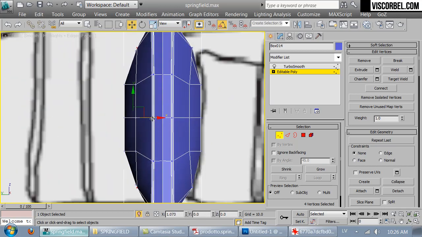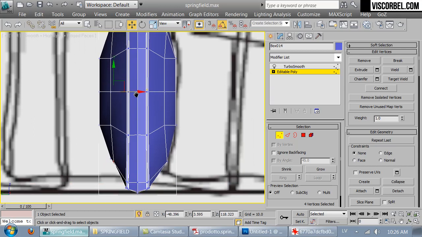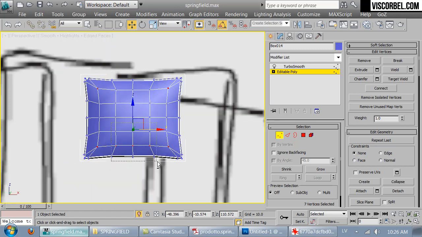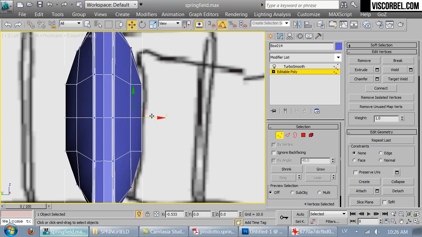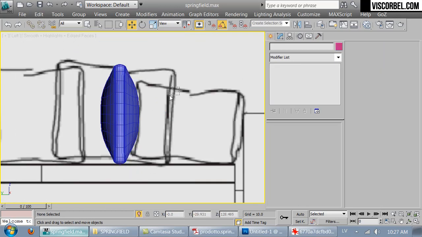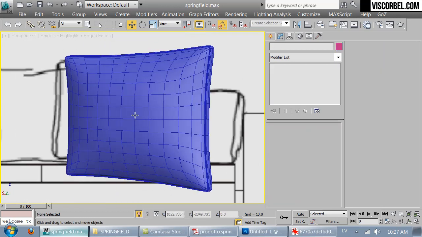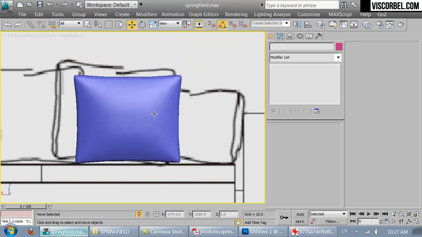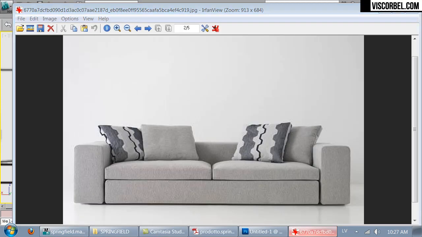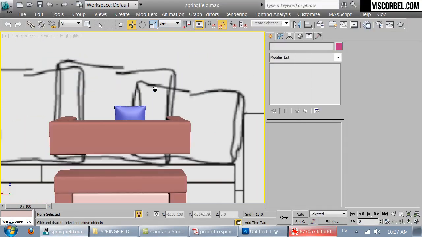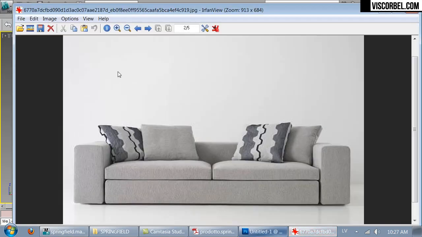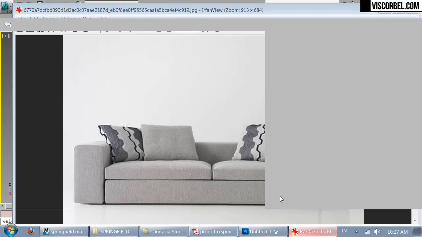And let's move the corner vertices back to the center. Okay, so the shape is nice and smooth. Right. Let's unhide all. And we have two pillows on each side.